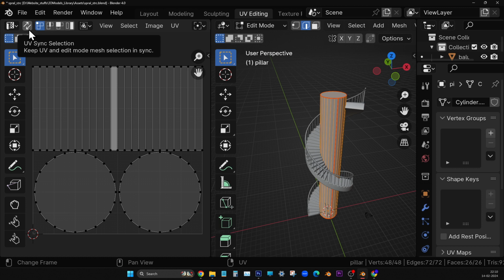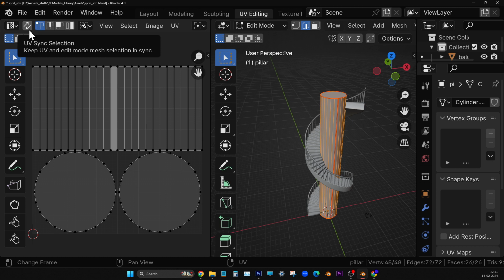Yeah, UV sync selection is there, and the symbol is like opposing arrow marks. So that is called UV sync. We will call it synchronization. No, it's called sync only.